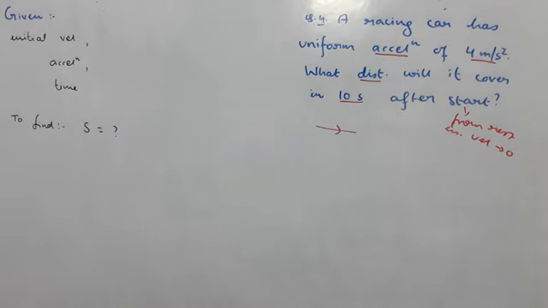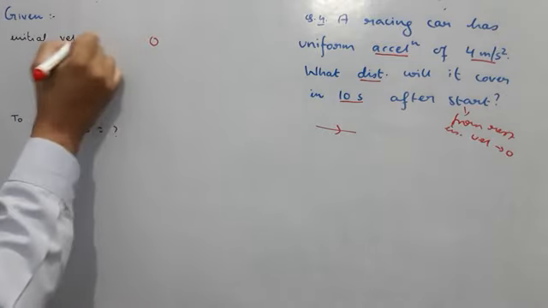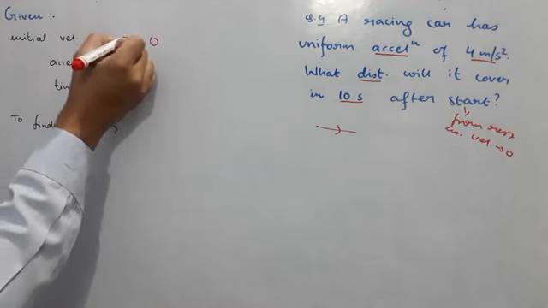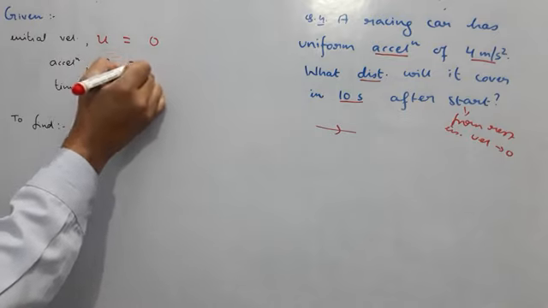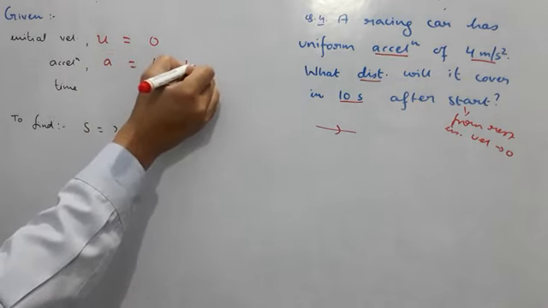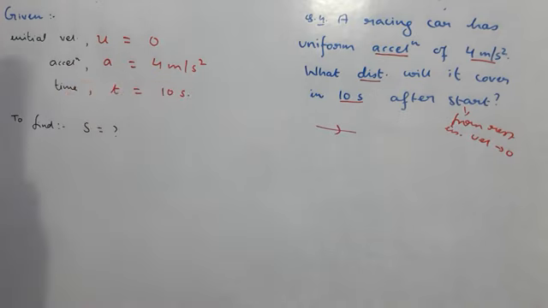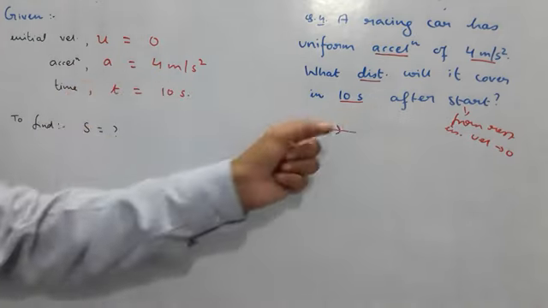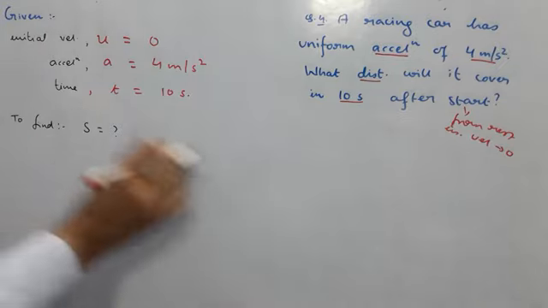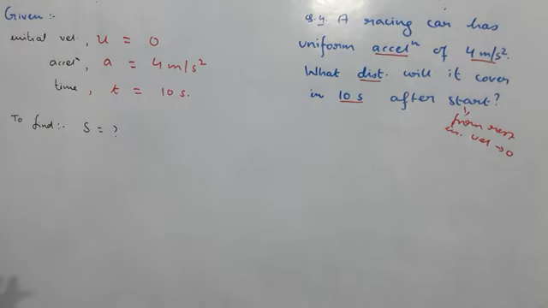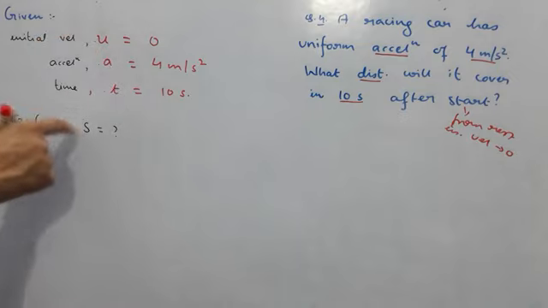The initial velocity is how much, students? Because it starts from rest, initial velocity is 0. What is the symbol for initial velocity? U. So U is equal to 0. Acceleration is given, students. A is equal to how much? 4 meters per second square. Then time is given, t is equal to 10 seconds. And what we have to calculate? Distance, but I told the distance and displacement will be same. So we have to find S. Out of the 4 equations of motion, which of them will be suitable for finding S?